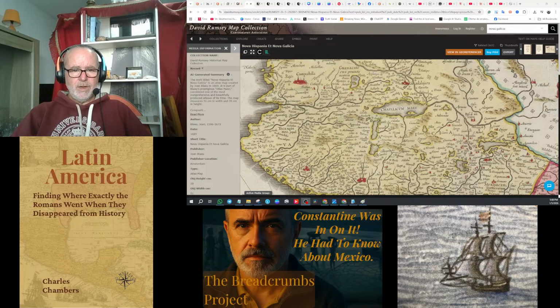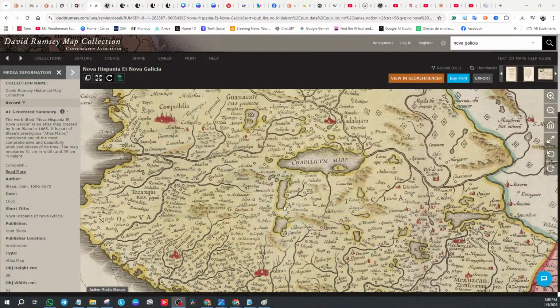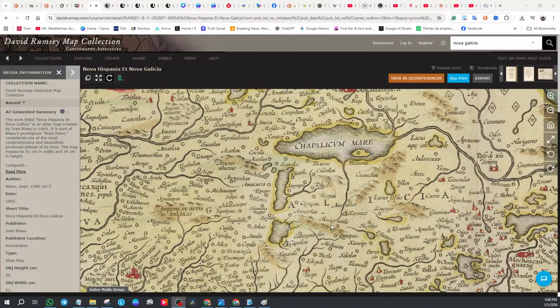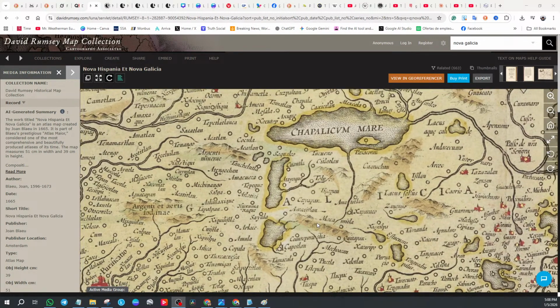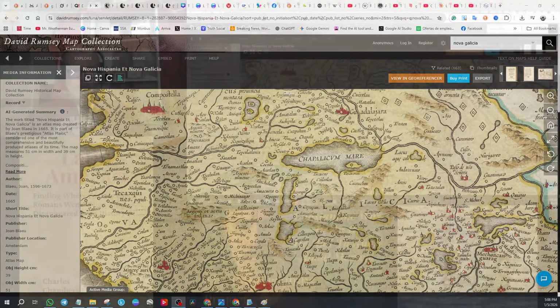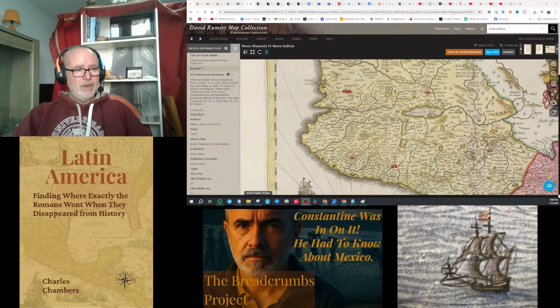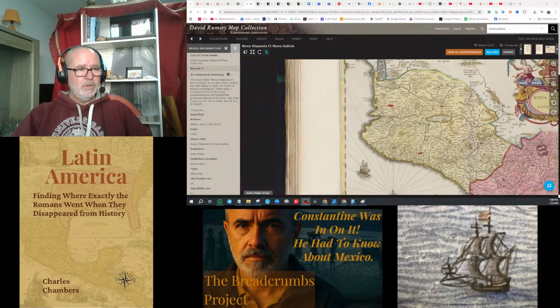Let me zoom it in for you guys so you can just see what I'm talking about. Galicia, and that's where I live currently in Spain, in the Galician province, and I'm half Basque and have been coming to northern Spain all of my life in the Basque region. So I understand these people. I know these people. These are my people, Galicia.